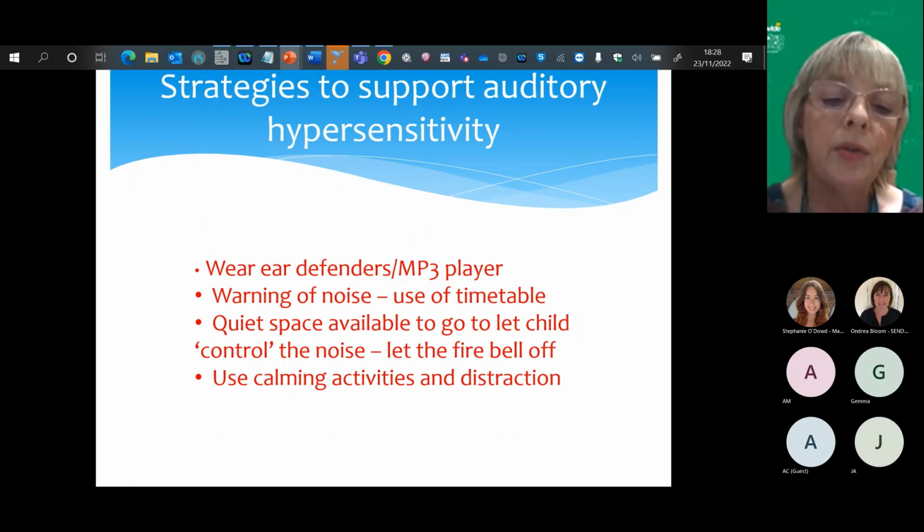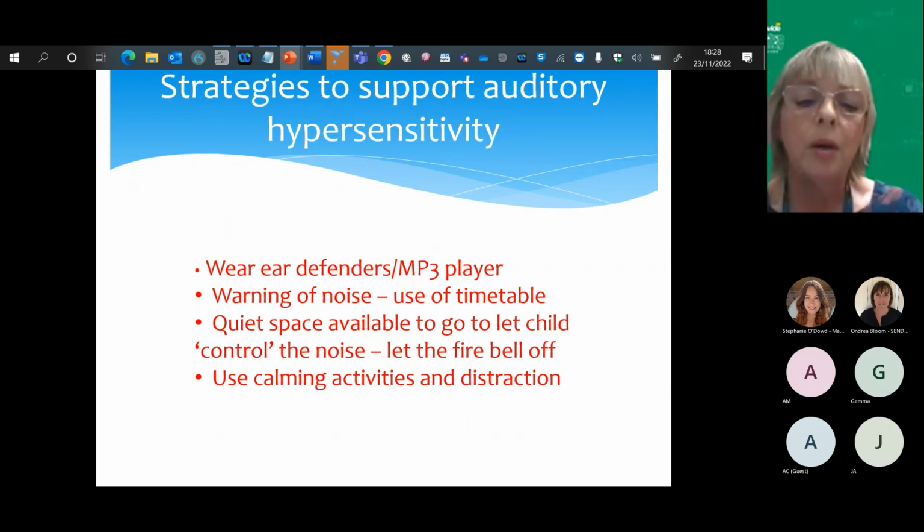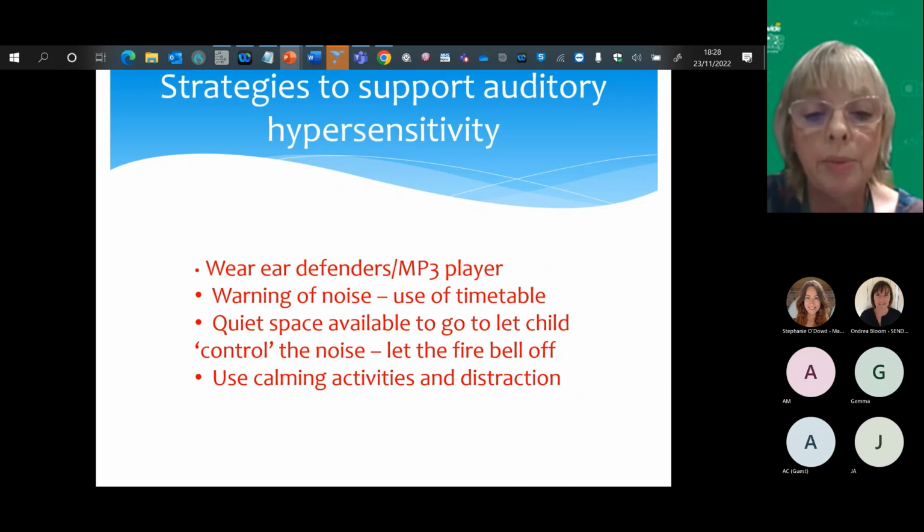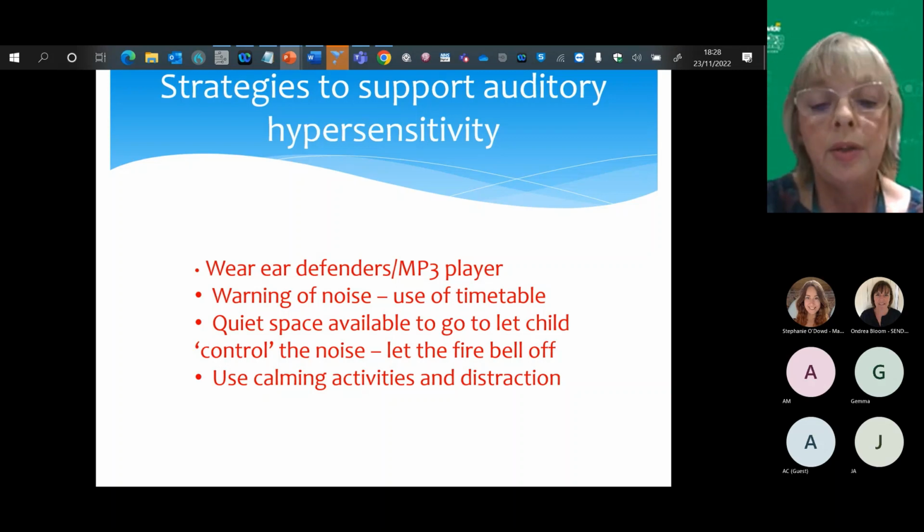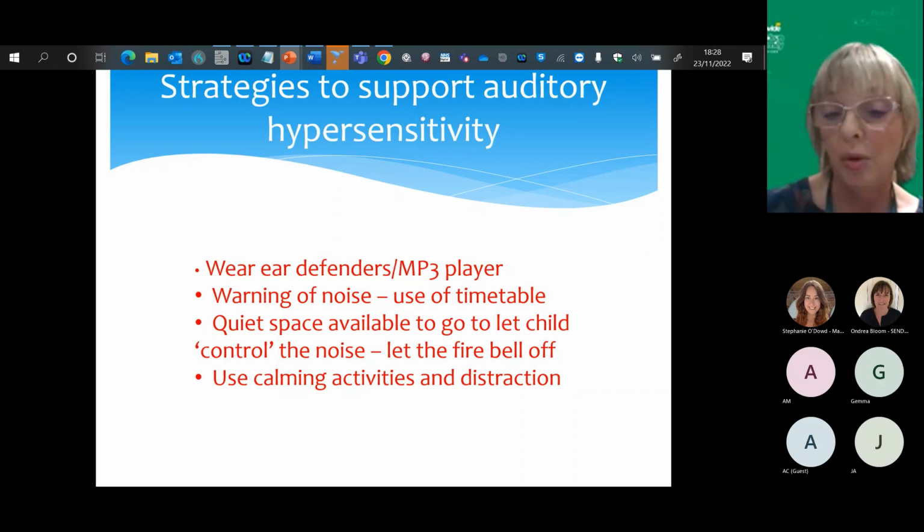When you're using strategies for any form of sensory processing difficulty, always try and think about what's practical for you, what's going to work with your family, and most important, what's acceptable and good for the child. I was on the train yesterday with my granddaughter, and we went into the tube, and it was very, very noisy. And so she had the headphones on. She was quite happy with that. She was accepting with that. She's only 5. If she'd been 15 and I'd produced a pair of ear defenders, she might have found that less acceptable. And then you need to find alternative strategies. If a strategy is not something that the child's happy with, they're not going to engage with it, and then it's not going to work.